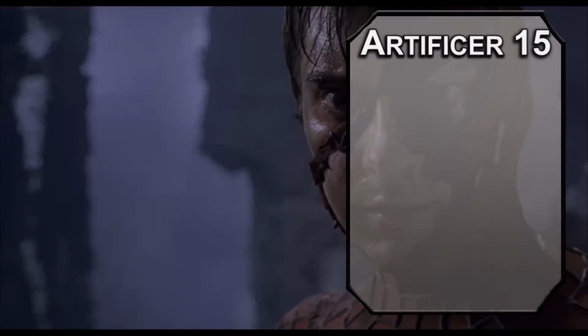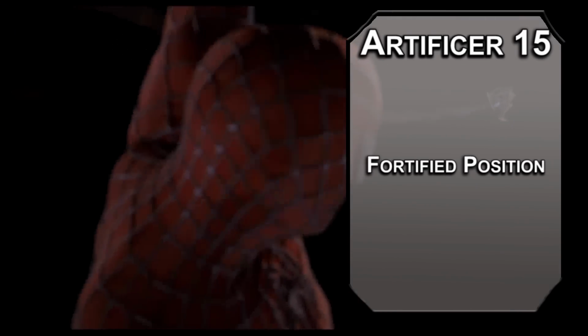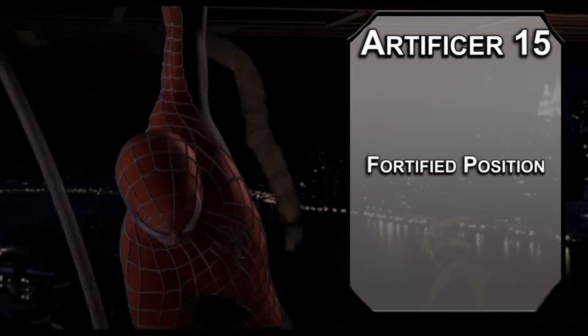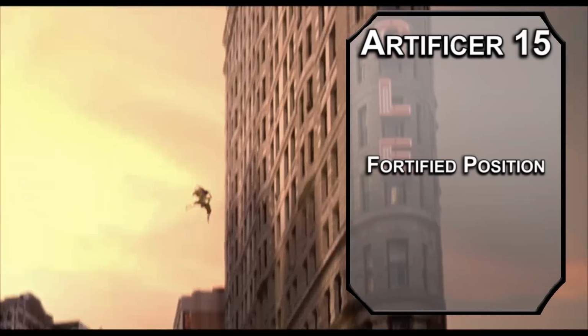15th level artillerists get fortified position, letting you have 2 cannons at once, and allies within 10 feet of the cannon have the benefit of half cover, meaning +2 to dexterity saving throws and your AC. If you have haste up on enhanced half-plate armor, you have 22 base AC. That makes you even more damage avoidant than that pesky Peter Parker.